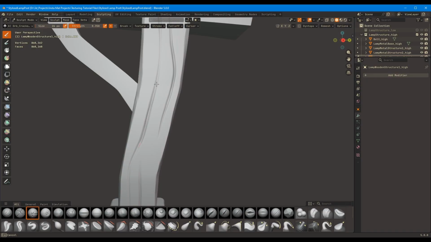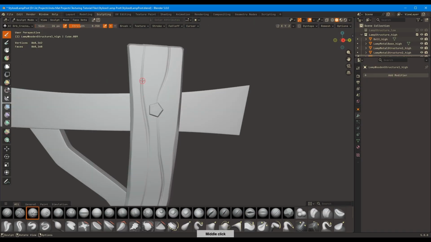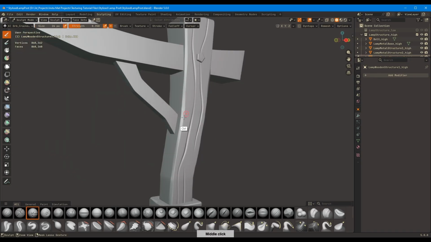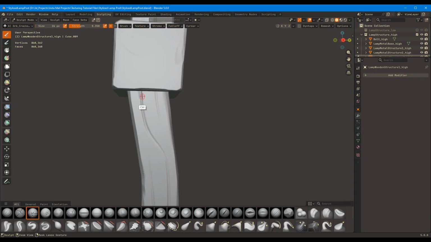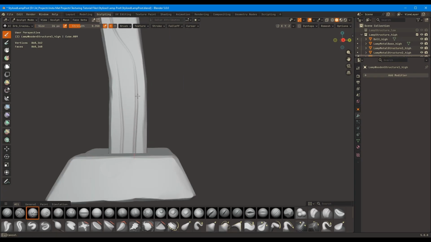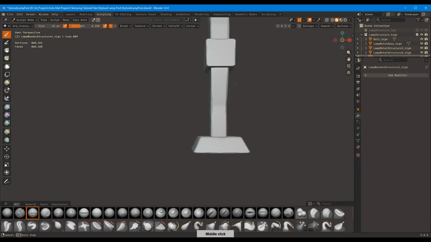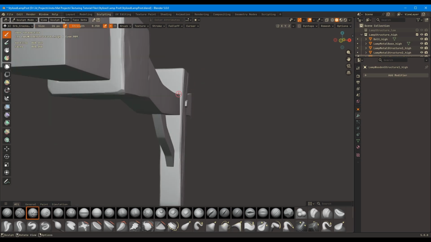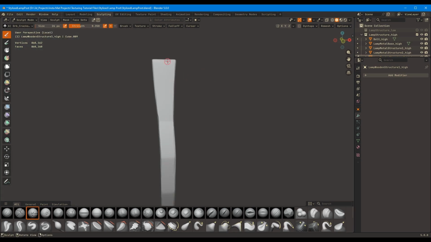Also, I'm just subdividing the mesh, but if you're familiar with sculpting in Blender, feel free to use the dynamic topology or remesh options. Also, you can set the size unit for the brush to scene instead of view. With this, whether you are zoomed in or zoomed out, the brush size remains the same. You can have consistency with your lines this way.